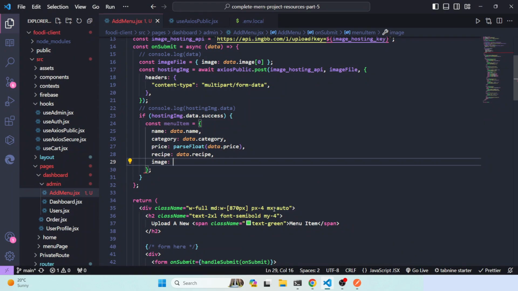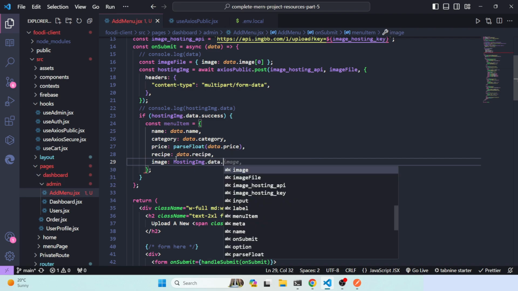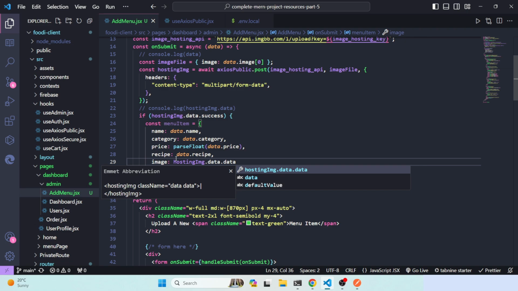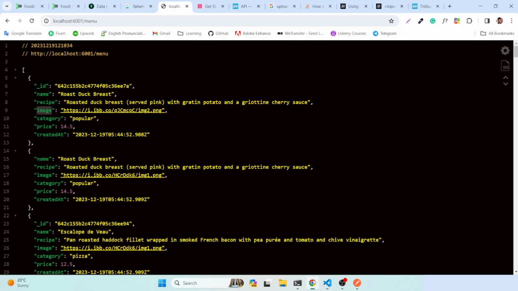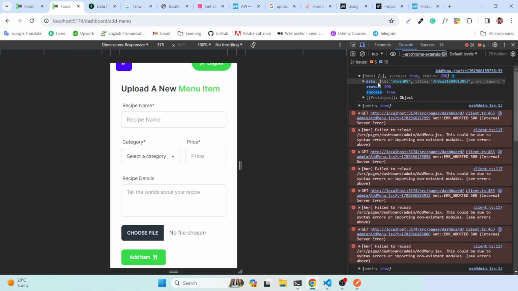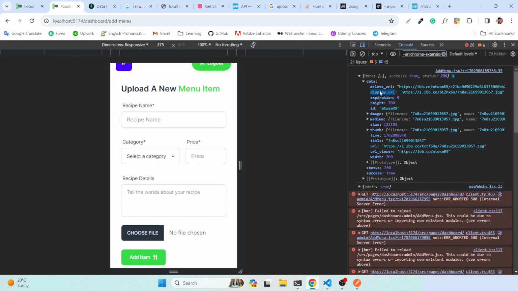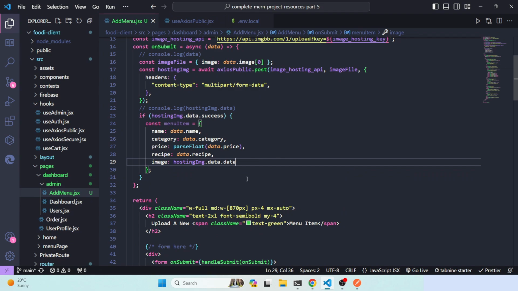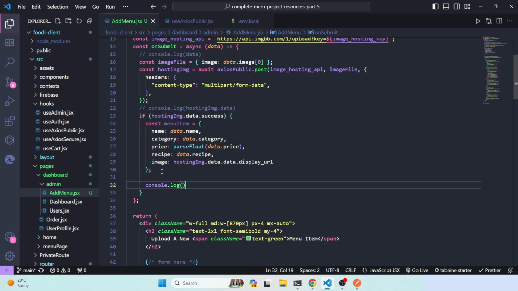The image will be this hosting URL dot data dot data, then display URL. You can see here actually, data dot data, then inside this data we will have a display URL. So right now if you just console log this menu item, then you can understand.